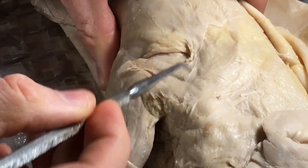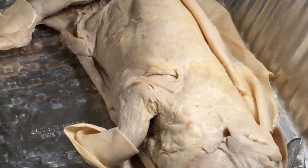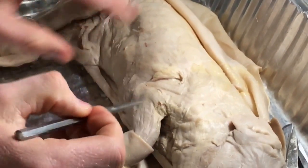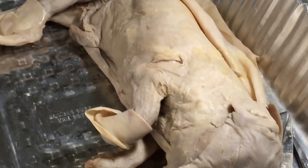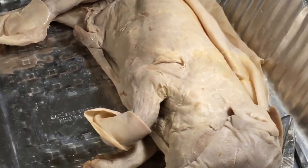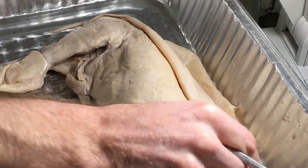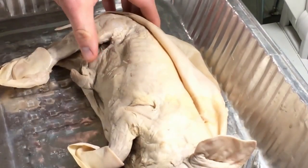It's way bigger than the bicep, and that makes sense because of the way that pigs walk — they're always working their triceps essentially. The next one is the trapezius. This is another reason why I picked this pig — the trapezius was a little bit better on this one. Trapezius is hard to identify.